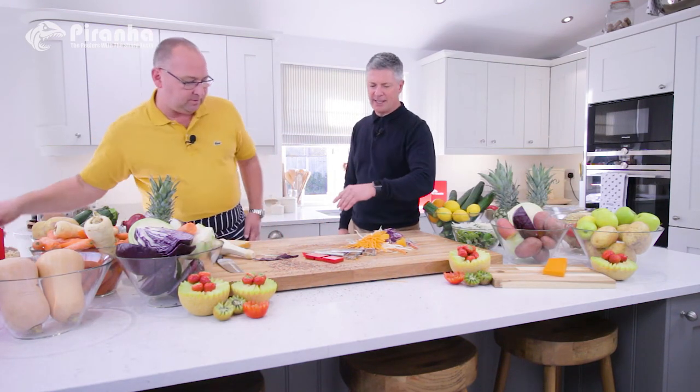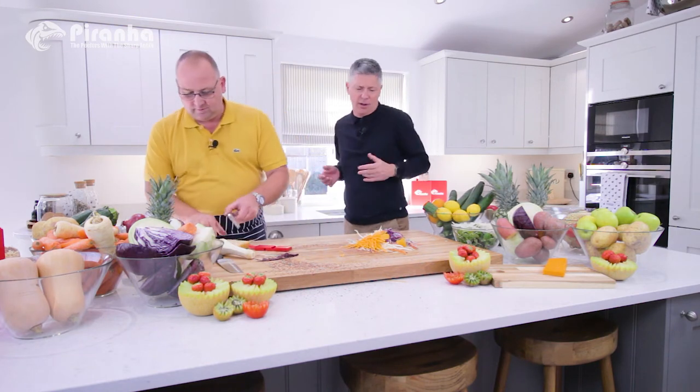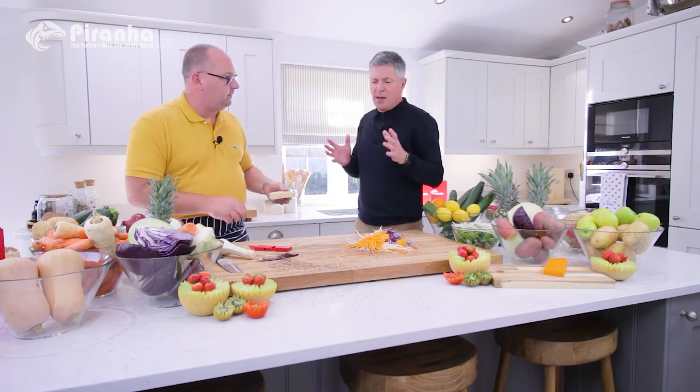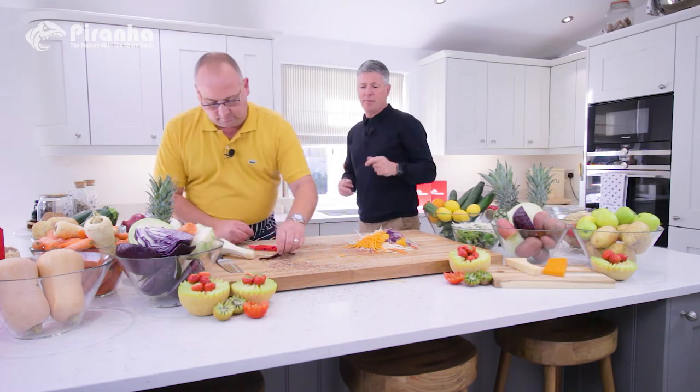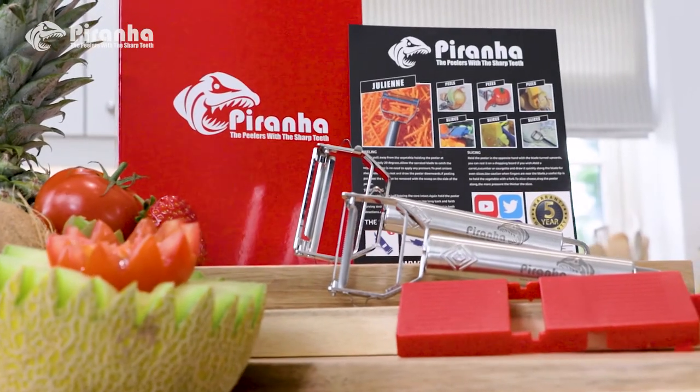What we've learned today is if you like to prep your food, if you love food, I just love my food. But I love when food's presented well, and you can present your food without having to be a slave to the bin and the prep. Now, Sunday lunch or any dinner or any breakfast even is going to be a better time because prepping is going to take so much less time.